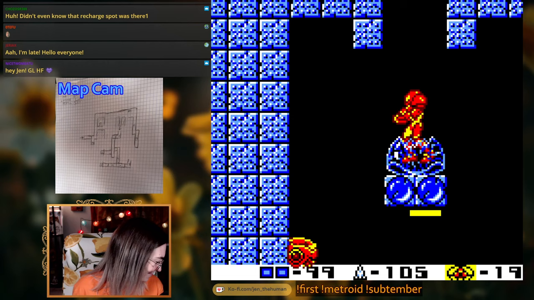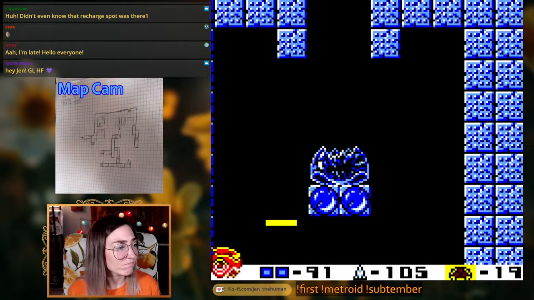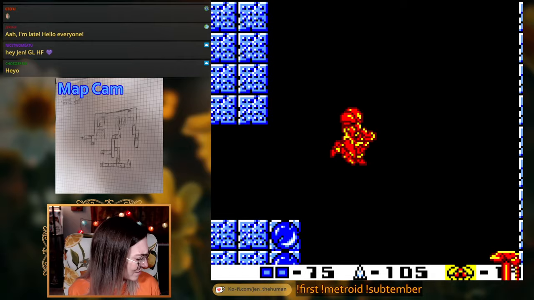I don't remember this room looking like this, but I think we just drop straight down. Of course, I drop right onto the lasers. Jen. Oh well, we're at full health. It's fine.